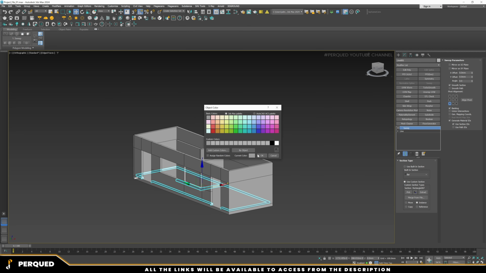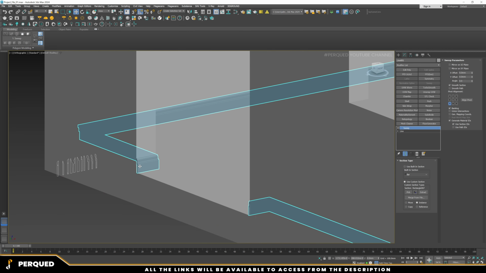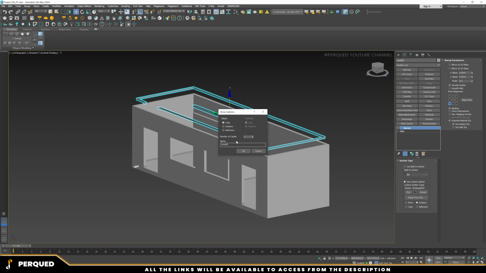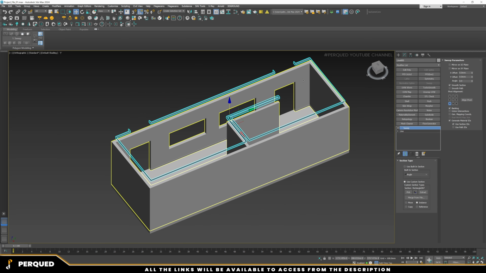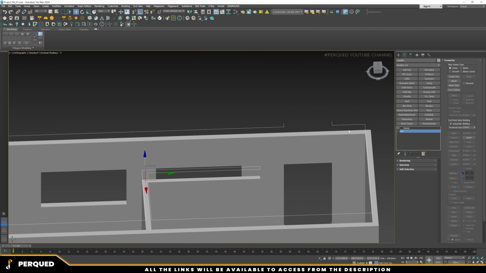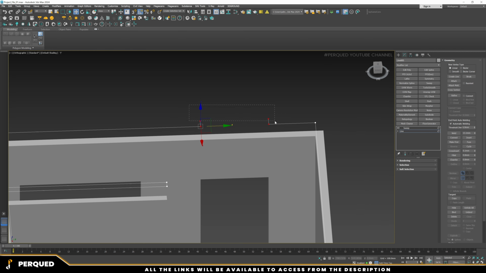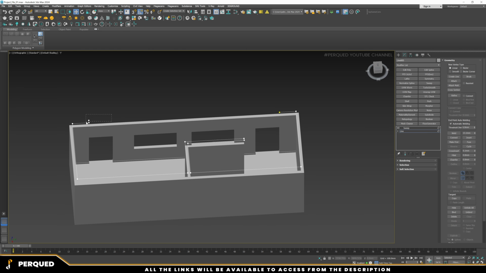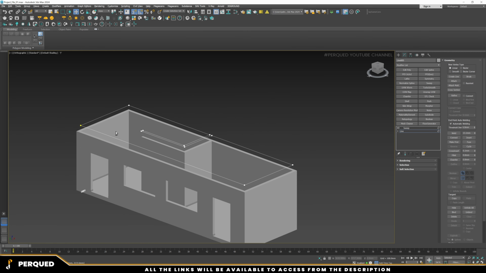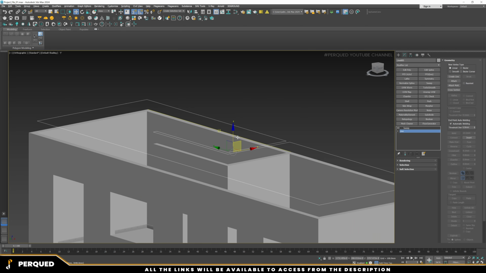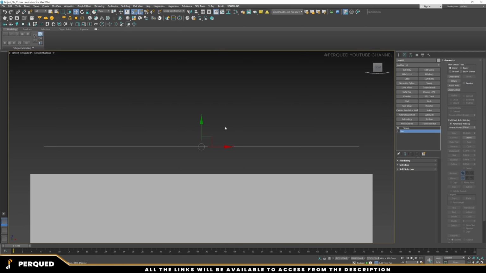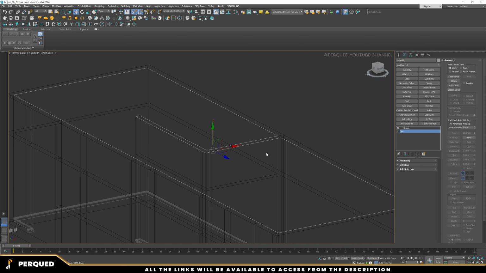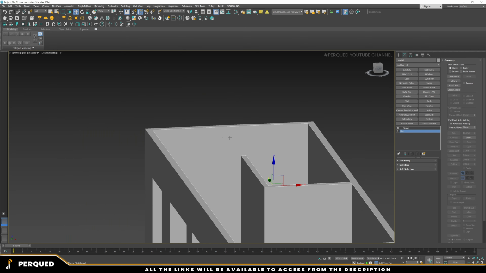Next, let's copy this sweep setup to the ceiling. What we'll do now is delete all the unnecessary spline lines because we're going to make a cornice. These are the decorative elements we usually see attached to ceilings. They are not open from the door side and should be closed from all sides. Now snap this spline to the top of the wall, like this, and go back to the sweep modifier.